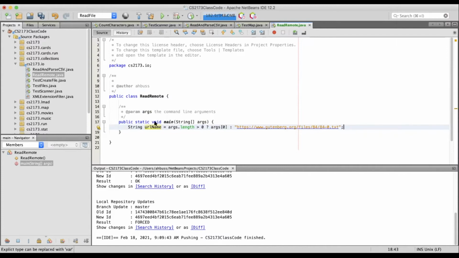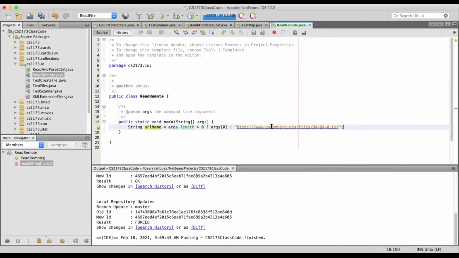Basically, the syntax is you have a Boolean expression and then a question mark, and if it's true, then you do what's in here, and then the colon is if it's false, you do the other thing. So what's good about this is that if I put something on the command line, then I will use that, and if I don't, then I can just use this, which is the default.